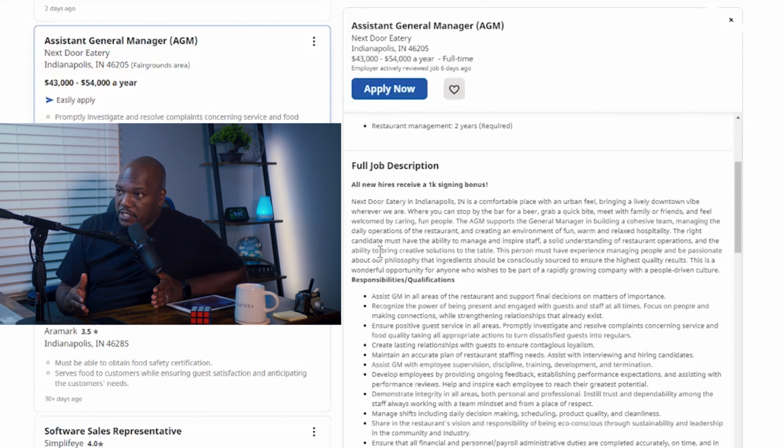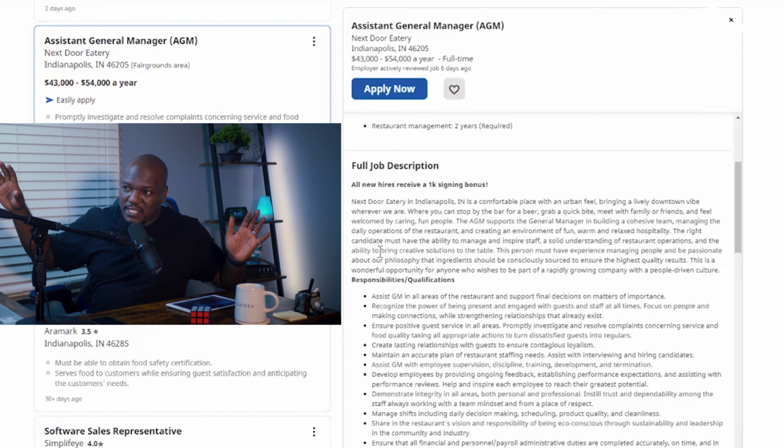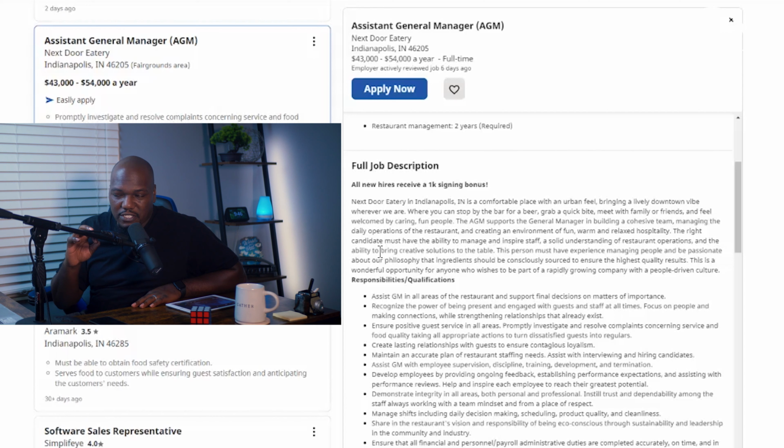Okay, when we're doing our research, we're looking at this job posting, we're doing the 3 R's. I'm researching to see what type of stories, what type of information I need to be prepared to share during the interview process. Now, a great model for us to use when we're sharing stories and information in an interview is the STAR model. You can watch it in this video above me. But how do I decide which stories to tell? Especially if you're a really experienced person, you have years of stories to tell. How do you decide which stories are the best stories? Well, we do that by analyzing our job description.